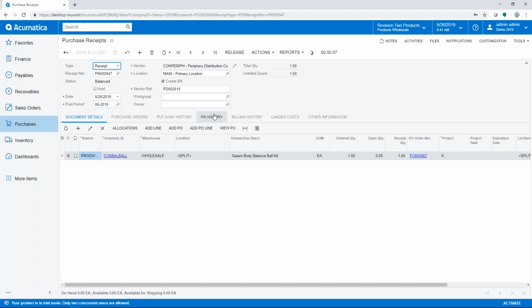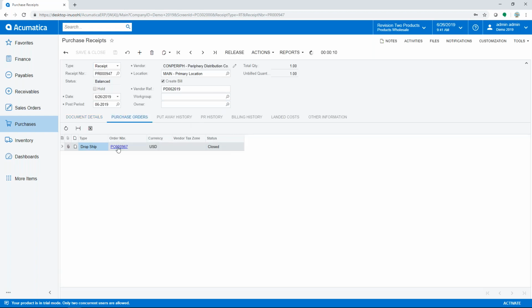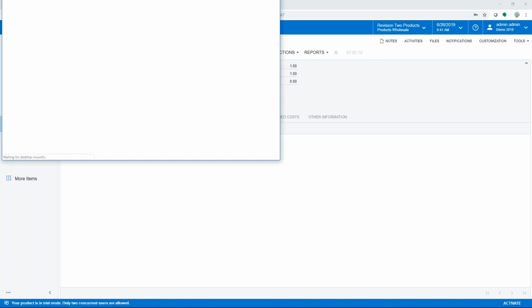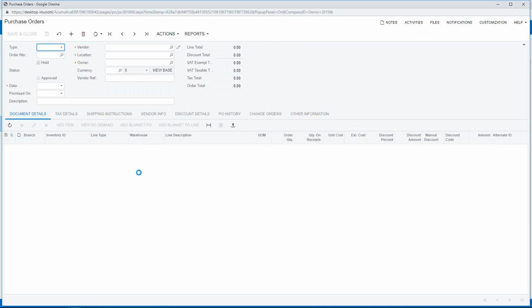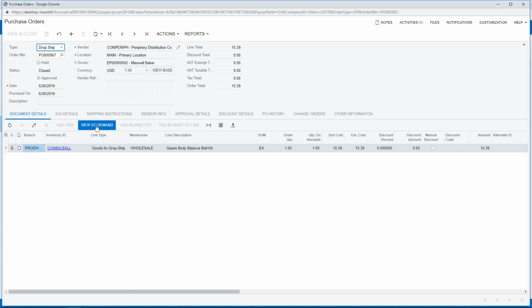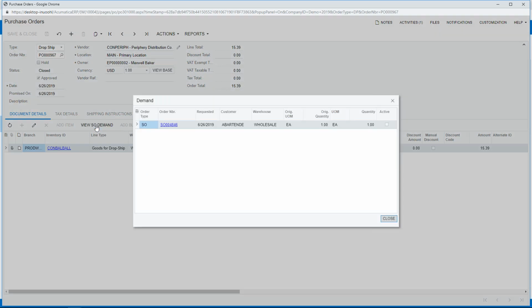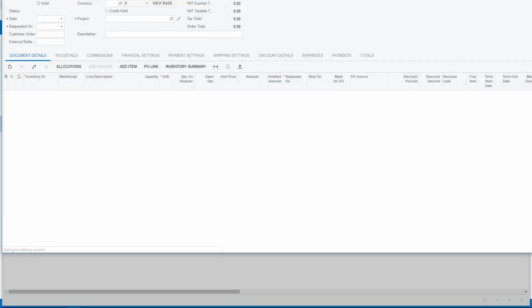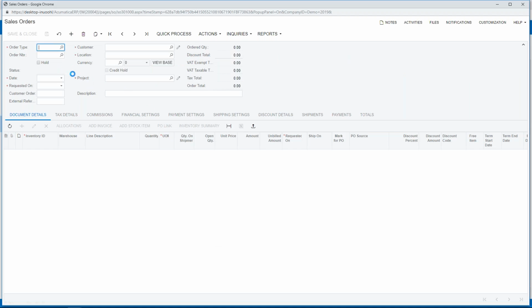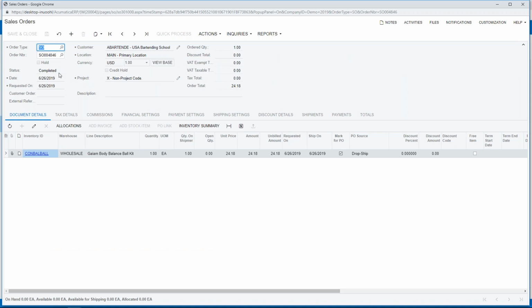Once that has been created, we can click on this purchase order tab to navigate back to our PO, which in turn shows the sales order demand that originally created that PO on this tab. So everything's linked together. You don't have to go search for everything. You can see within the different screens what was created and linked to the PO and the sales order. So we open up our original sales order, and we'll see that once that vendor invoice is entered and released, our sales order automatically gets completed. So you don't have to go back and finish your sales order. It's done.